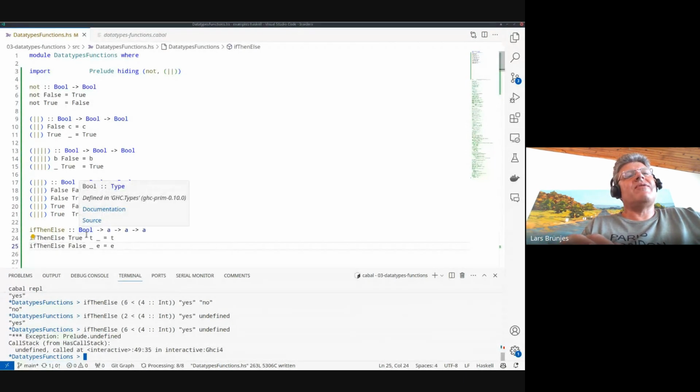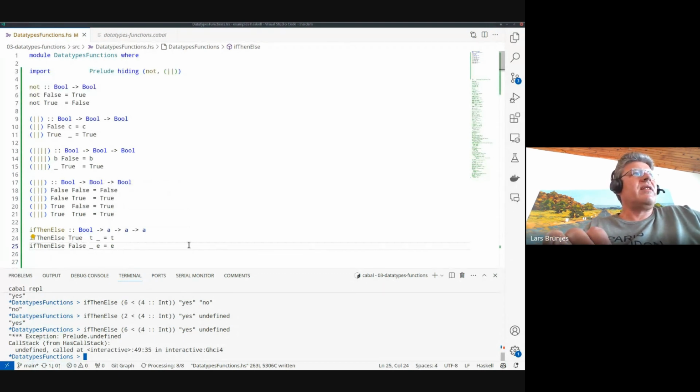Then depending on whether the condition is true or false, only the then branch or the else branch is looked at. However, in Python or TypeScript, this has been built into the compiler. The people designing those languages had to do something special. They had to make a special case for if then else and say, okay, in this language construct, you evaluate the condition, and if it's true, you just look at the first branch, and if it's false, you just look at the second branch and you ignore the rest.